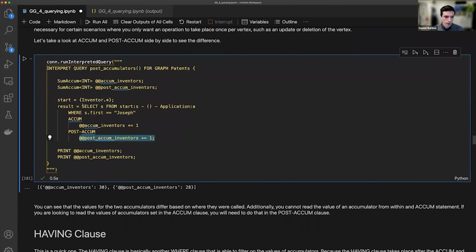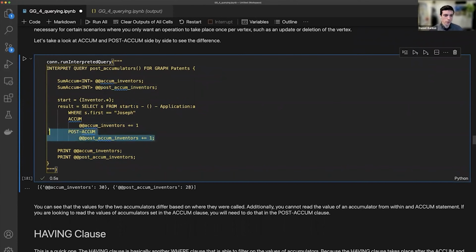So even though these are within the same select statement, we will get different answers from them because the accum is going over each edge, and we know that there are 30 edges from the queries that we've run before, whereas the postaccum is going over each vertex, and we'll see that we get 28 because we know that there are inventors who have submitted more than one application.